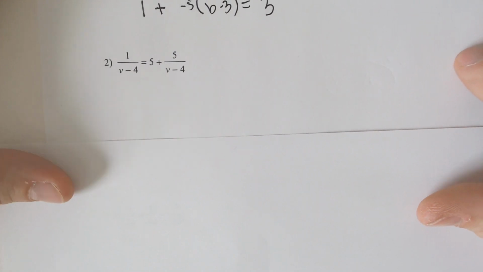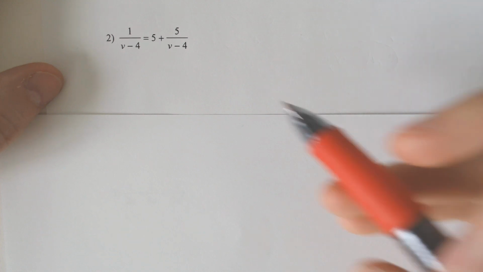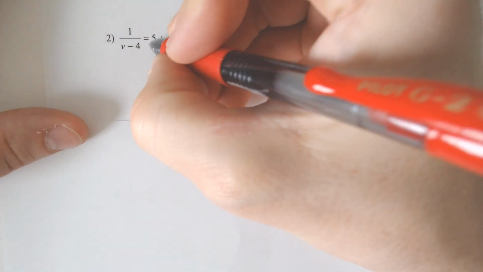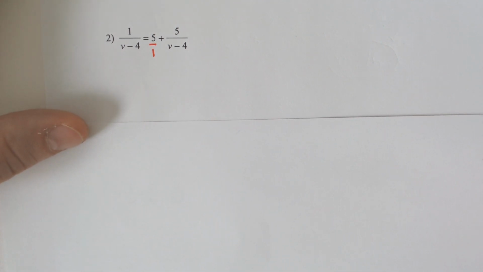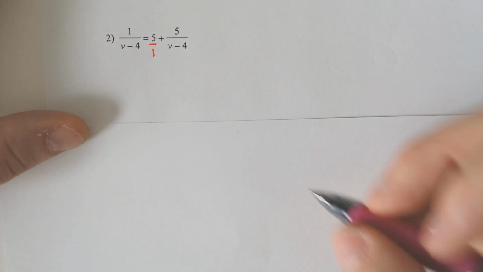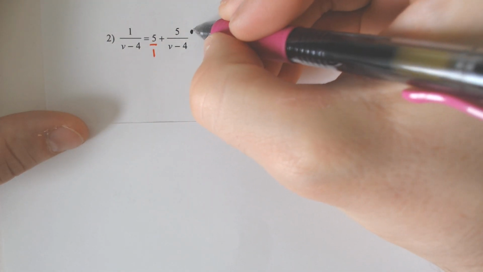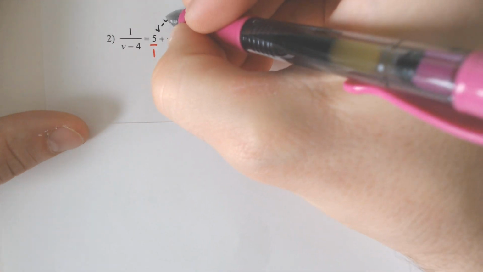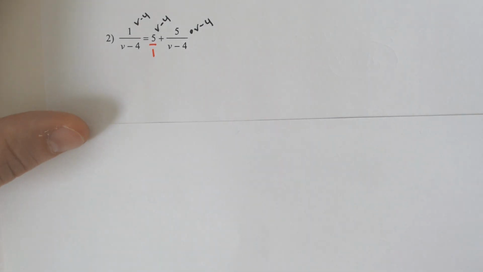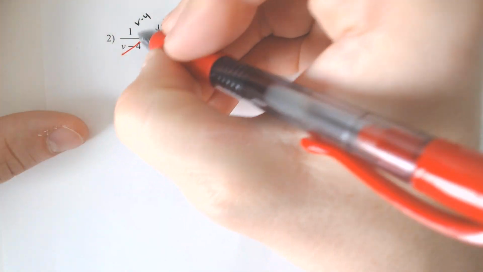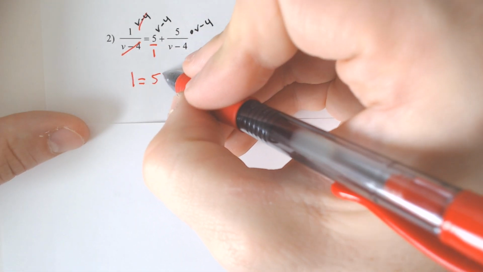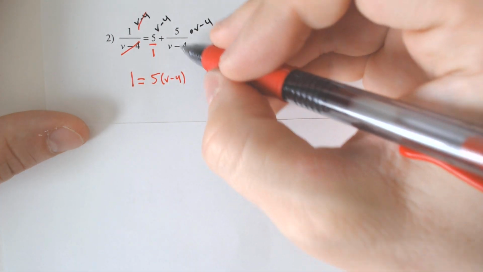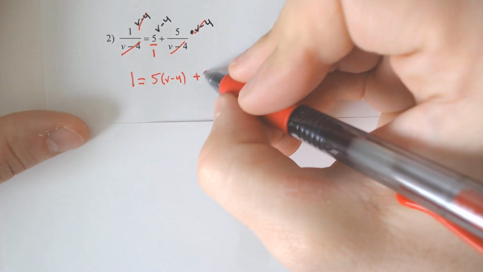This one may seem easier, but my students tend to struggle with it. We don't have to factor right away. This is a 5 over 1. You also don't need to add those fractions before we do the first step, which is really everybody gets what is on the bottom of the fraction. Well, the bottom of the fraction is a v minus 4, a v minus 4, and a v minus 4. Wherever it cancels, it goes away. So here, the v minus 4s would cancel, leaving us with 1 equals. Here, nothing cancels, so it'd be 5 times v minus 4. And here, the v minus 4s would cancel, so then it would be plus 5.